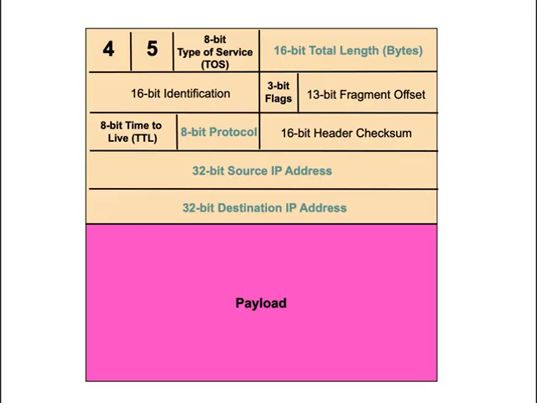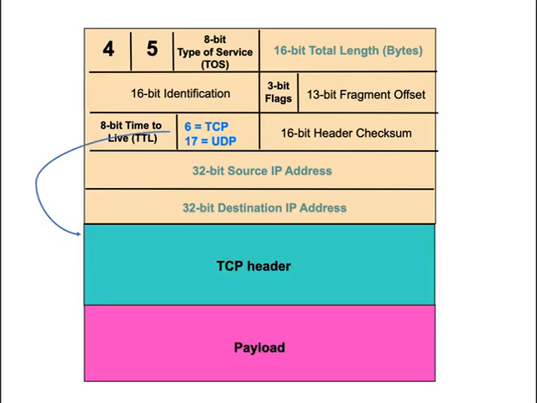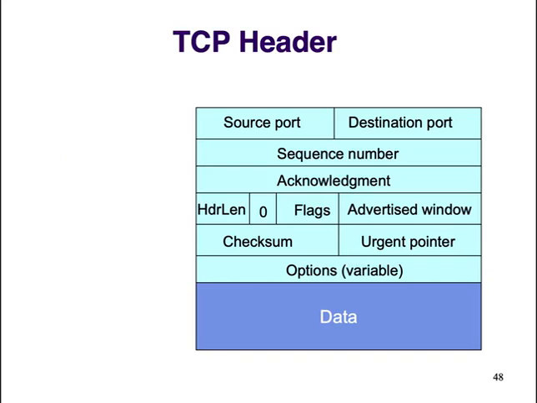So let's start looking at what the TCP header looks like. At the top here is our old friend, the IP header. Remember we had a protocol field, and we said if the value was 6, then your transport layer protocol was TCP. So what this means now is that the first set of bytes in the IP payload are your TCP header. If we now poke at that TCP header, what you'll see here are the source port and the destination port. We use these to mux and demux.